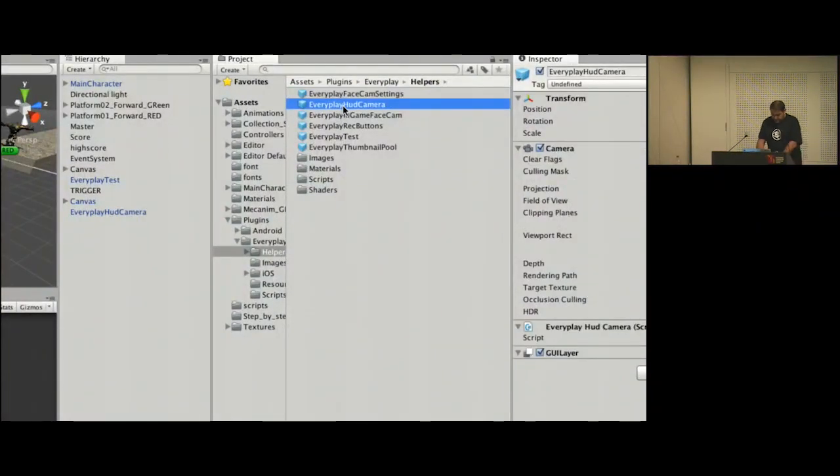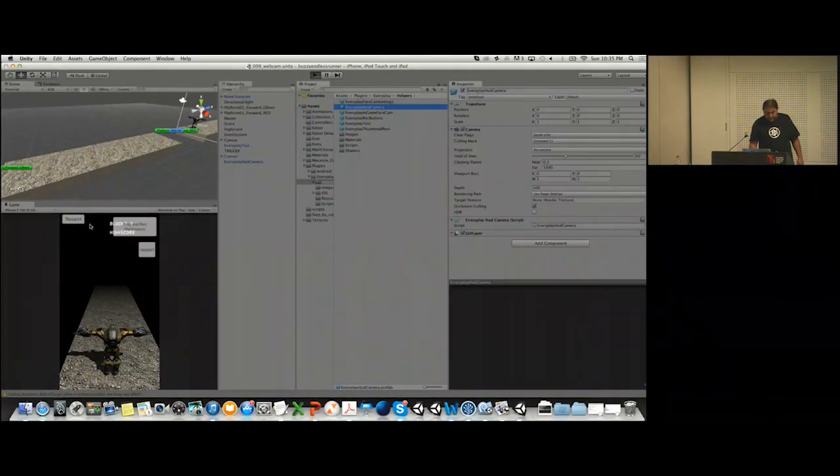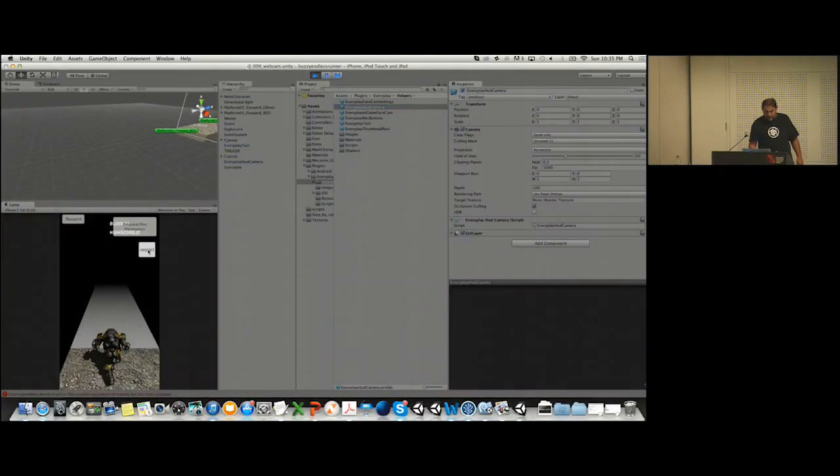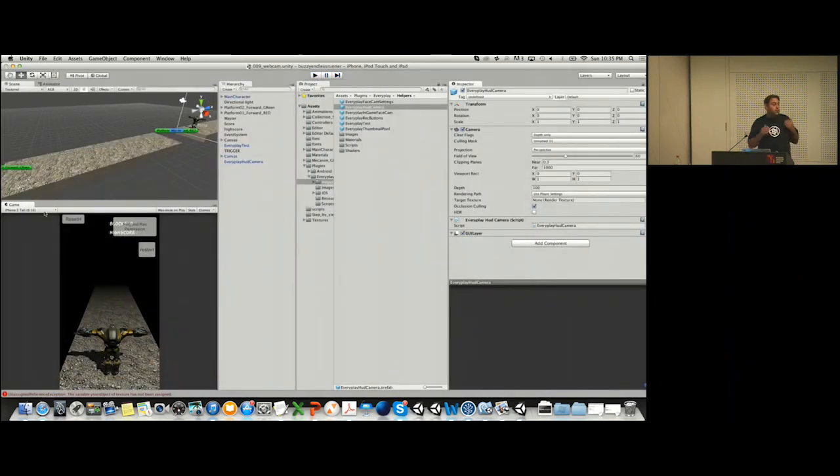Then another thing you can do is use the Everyplay HUD camera. And what does that mean? When I play the game here, I have all my buttons. And what I want is that when I replay, it automatically removes those buttons. You can drag and drop that in there and then put it in a specific layer, and all your UI will be hidden, or you can say which UI is hidden. So you really see just the optimized version of that. It's really simple. When I build to Xcode, I'm going to show you this. Super simple. So you see the integration is just a few lines of code, and that's it.